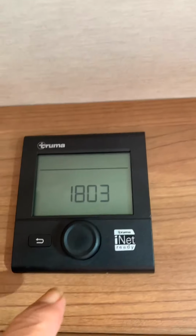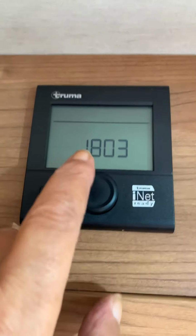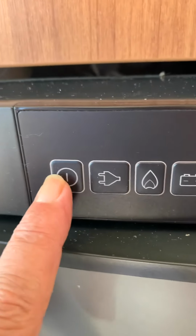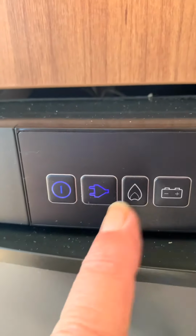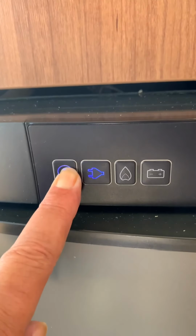Okay, having finished waffling about that, the warning triangle has gone off. So you are now working on mains power, which means that your fridge can now have that button switched on. So switch on the fridge and turn on to mains power, so you're not using gas and you're not using your battery. Just turn that off.